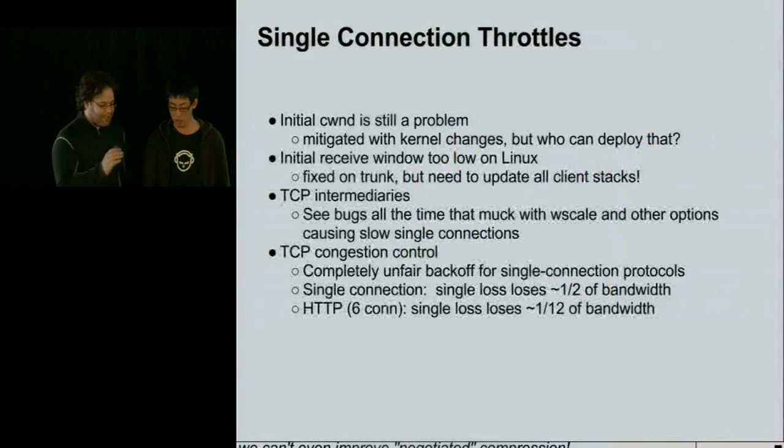Yeah. All right, so one of the things we like to point out is CWND, which is the congestion window for TCP, which is how we do rate limiting for bytes sent on a TCP connection, is still a problem. There are various kernel changes that can be done, but of course, deploying kernel changes isn't exactly the easiest thing in the world, especially when the equivalent changes for Windows can take a very, very long time to go out there.